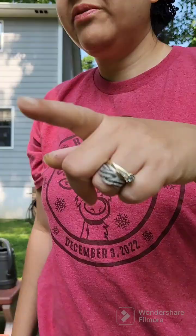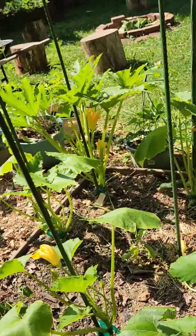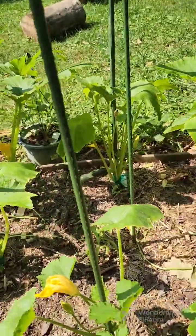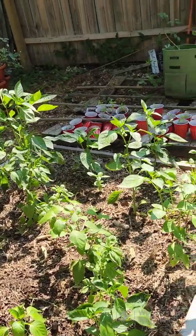Can you do just a quick view of the squash plants? I tied up the squash plants. They're looking a little sad because I have to go through and water them. I haven't watered the garden yet. So that's doing that. Just do an overview of the peppers really quick. So there's peppers coming along there.